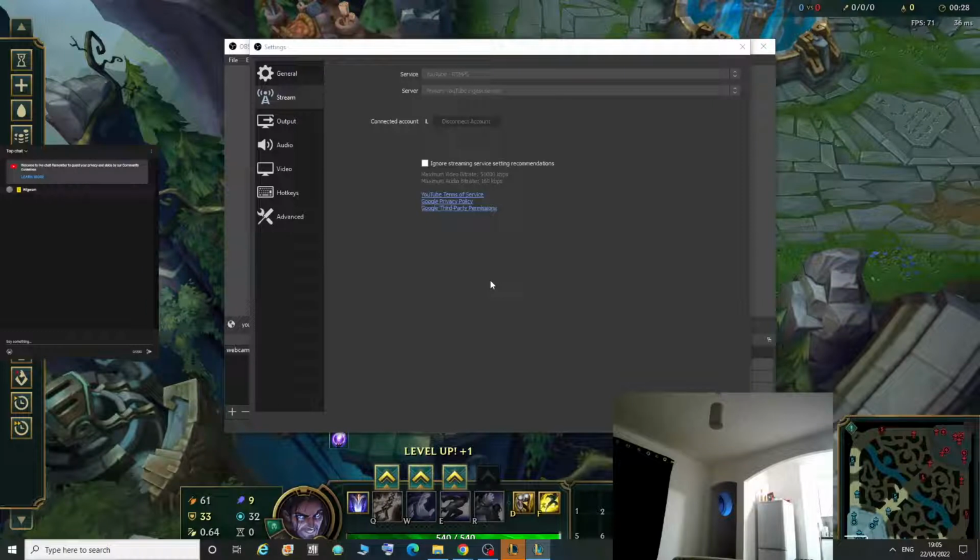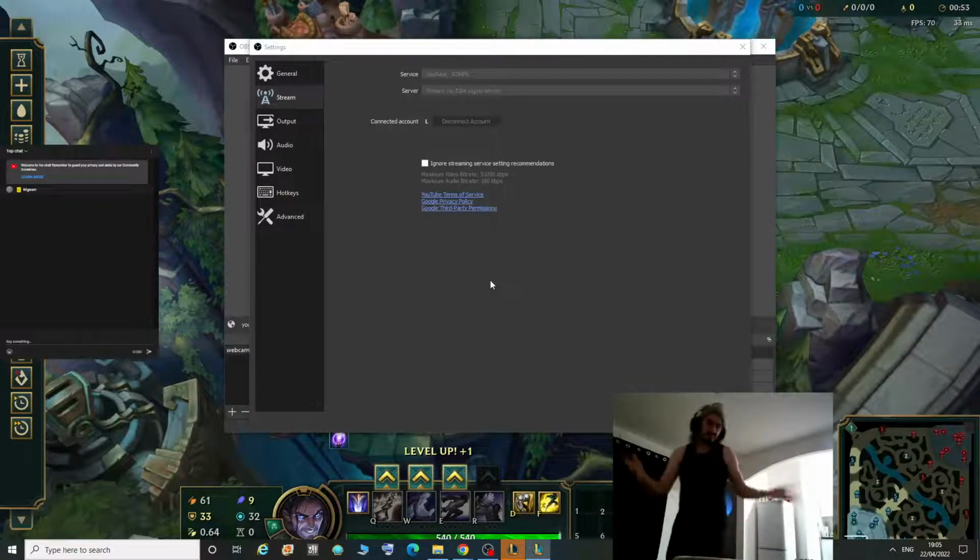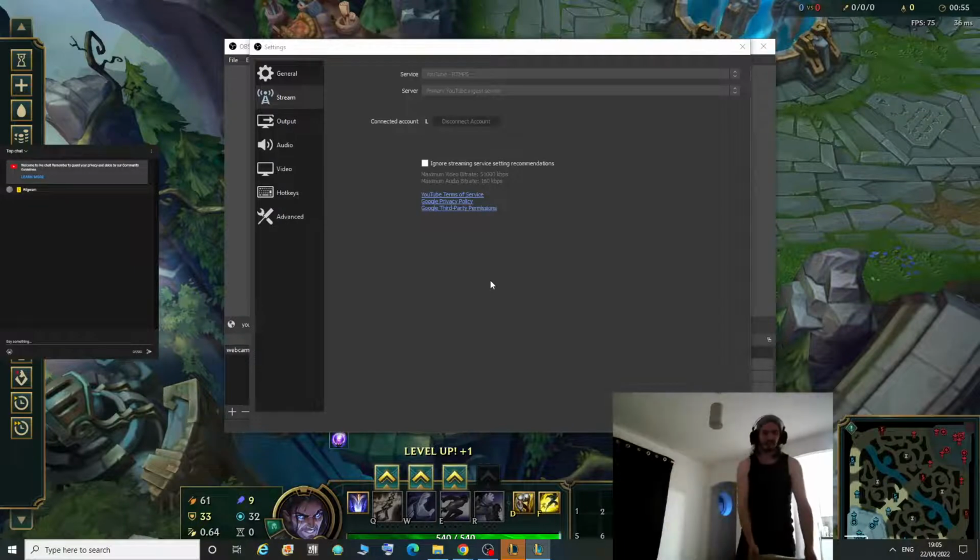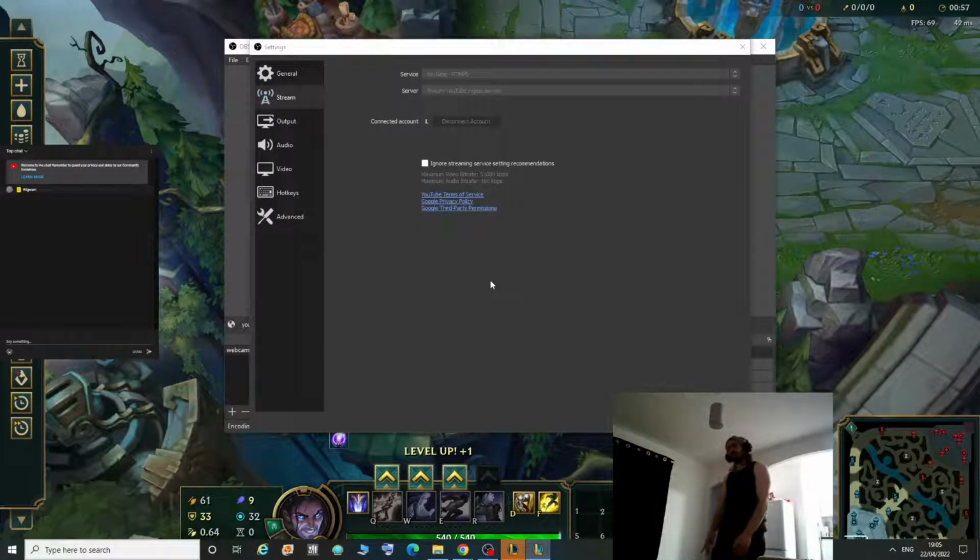Summoner's Rift. Seconds until minions spawn. Some people say it's too late to start streaming, but does that mean that someone who's like 70 can't stream?